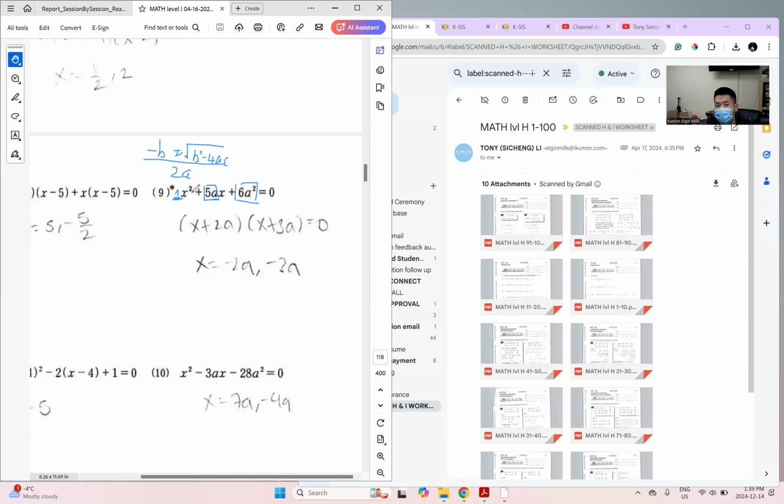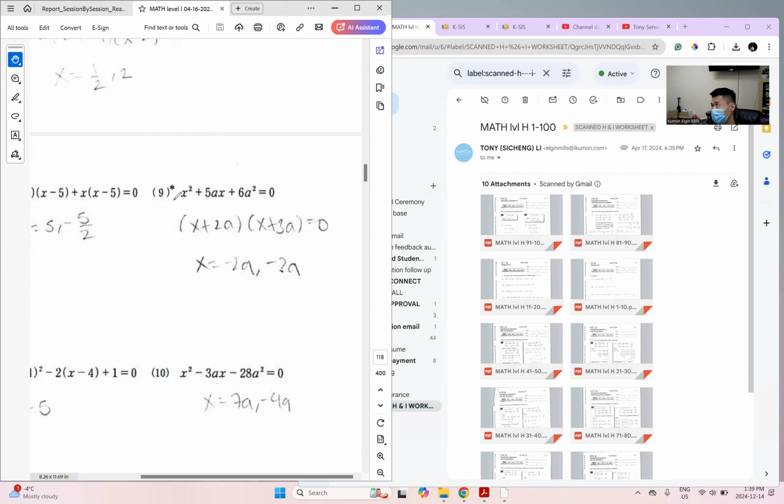So basically all we need to do is substitute these numbers into the formula. This formula always works. If you substitute this a, b, c in it, it always works. But we'll get to that a little bit later. For this question specifically, you can actually use factorization. When I say factorization, when you look at this, do you remember you do the cross multiplication? Same idea with this question.